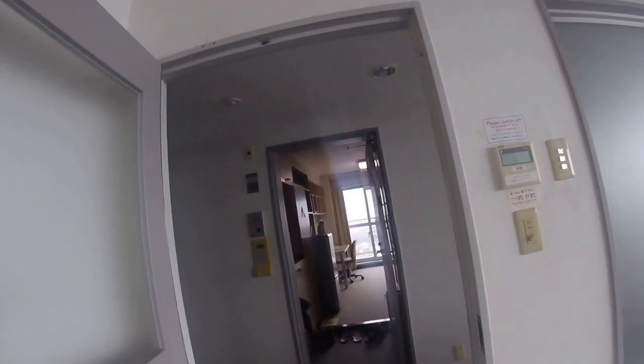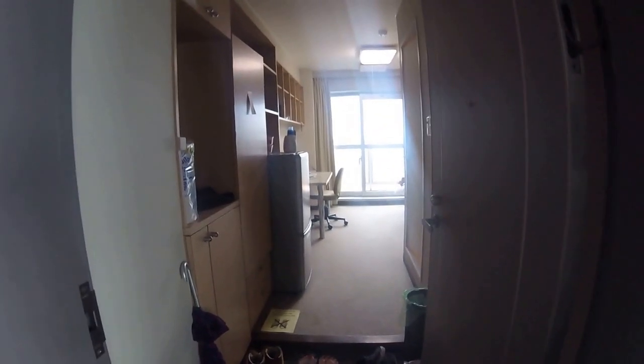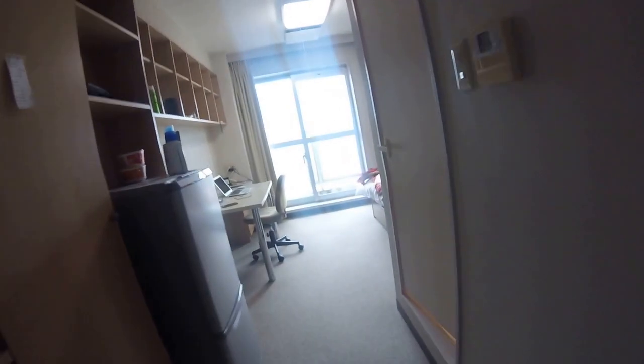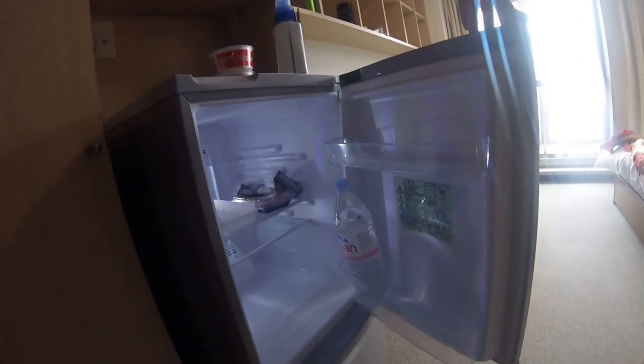I'm lucky to have my room directly across from the kitchen — mine is 913. As you can see, there is a place where you put your shoes, very Japanese obviously, and you get in and close the door. On your left you have lockers of all kinds, a locker over here, a locker over there, some drawers. You get one bin with one bag as a gift from the university, so you have to buy your own garbage bags after that. There's one huge refrigerator, quite empty yet because I arrived two days ago and still have to buy some stuff.